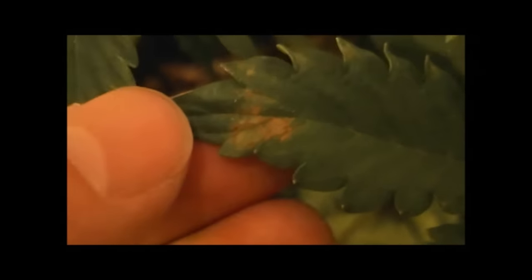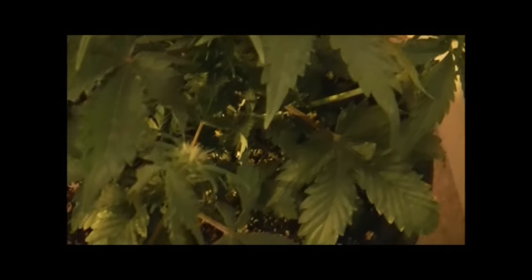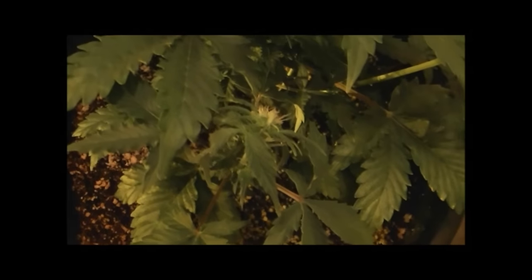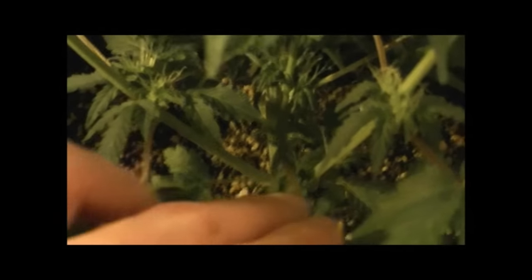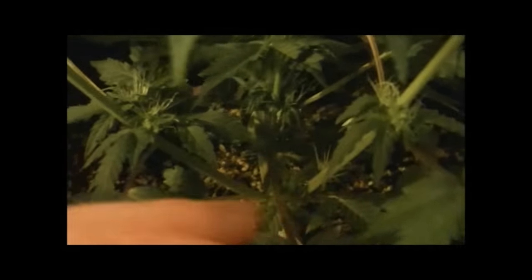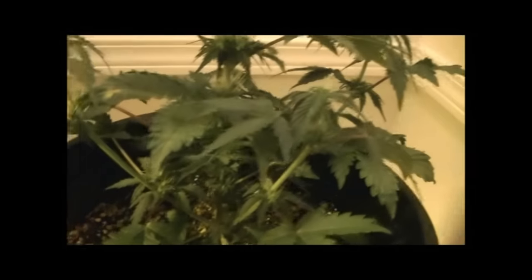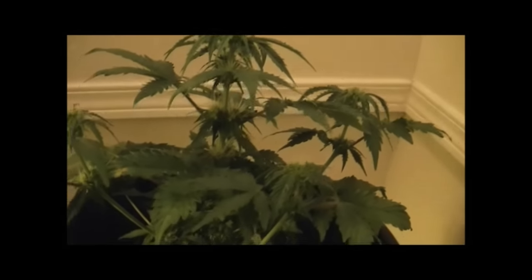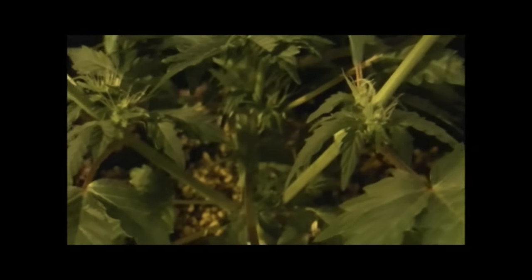Also notice if there are crusty little bits on the leaves that look kind of like rust — that's a calcium-magnesium deficiency. A lot of autos seem to have that, so they do like cal-mag. Make sure that's in your arsenal when you start growing autoflowers. It is alright to remove the bottom little buds — the bottom quarter of the plant — because they don't really amount to much. Taking those little nugs off will help make the top ones more dense and bigger.